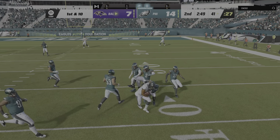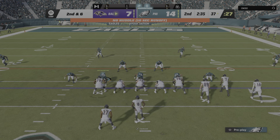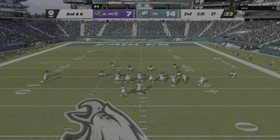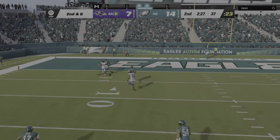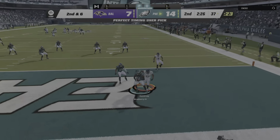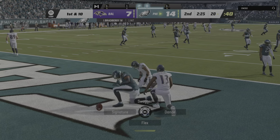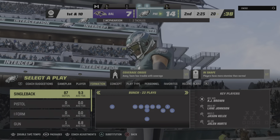He'll swing this out to Dobbins, and they're going to get this down to about the 37. From the 37, they work on second and 6. Throwing is Jackson. They'll let this go for the end zone, and this is going to be intercepted. Picked up by James Bradbury, and the Eagles are going to get the football here as the ball will come out to the 20.